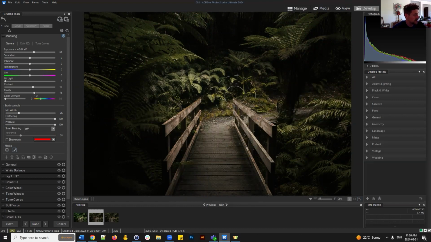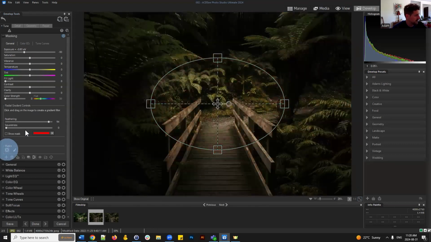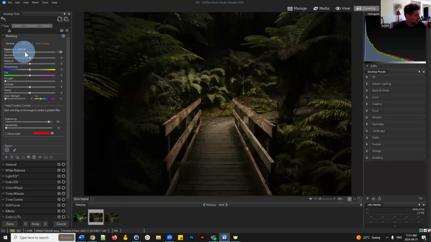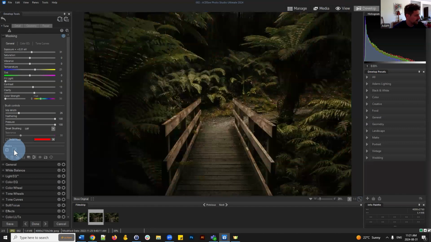And what we can do is, if we want to change something a little bit further, like for example, if I wanted to maybe just warm that portion of my image as well, and maybe I want the exposure to be slightly less, somewhere around there, I can do that in this mode by clicking on the brush itself. Or vice versa, if I decide that I don't want the edges to be so dark, I can pull the exposure up by clicking on my mask of the gradient. So I can move back and forth between these two adjustments.